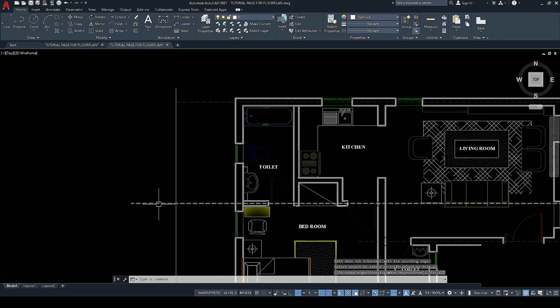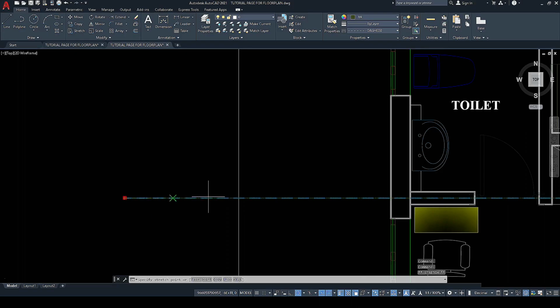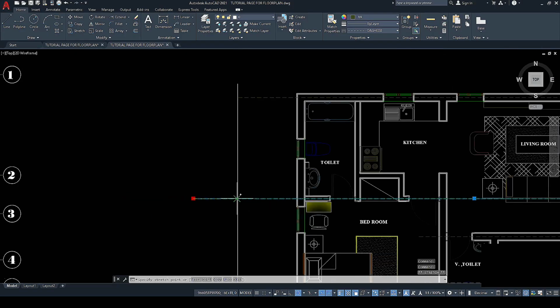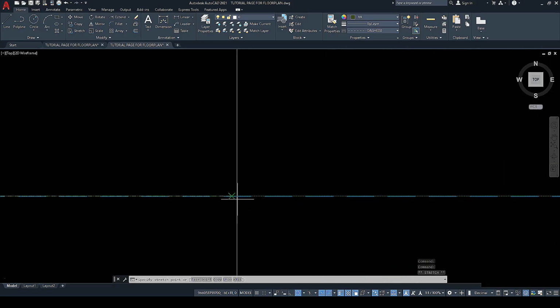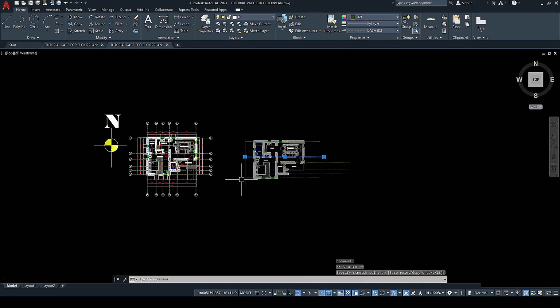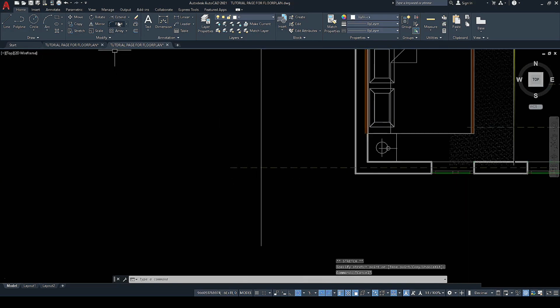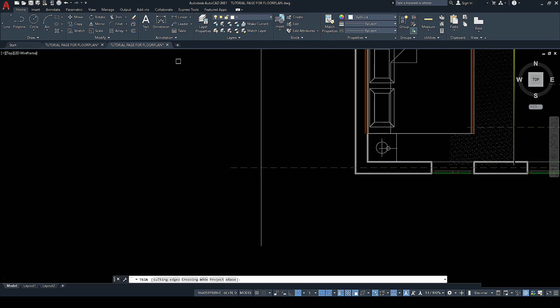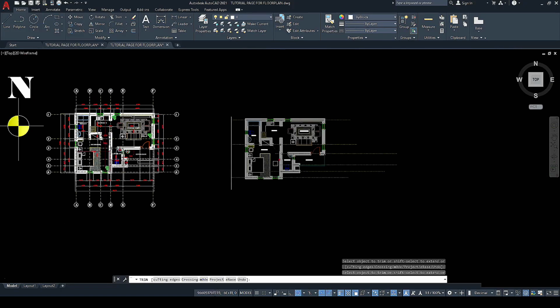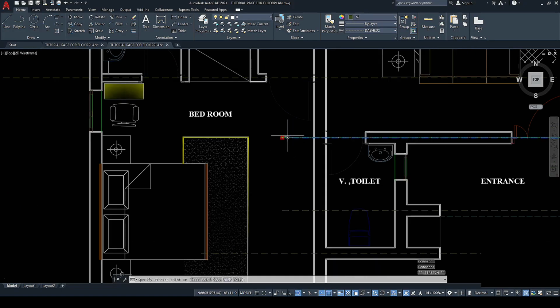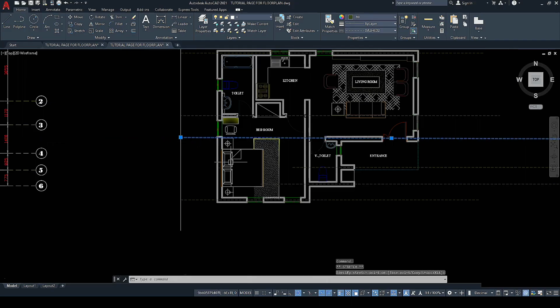So clicking this, we'll shrink it to this point. Or you can also use your trim tool. You see, trim this off. So we have this. We'll extend the others to it.